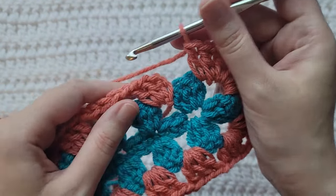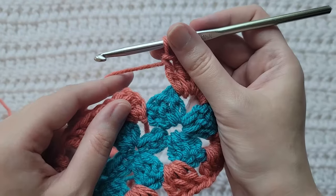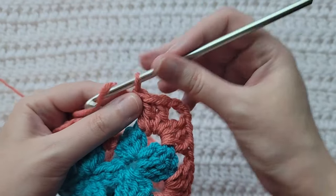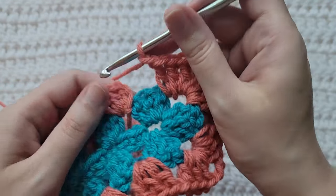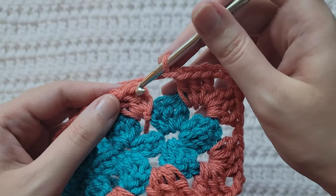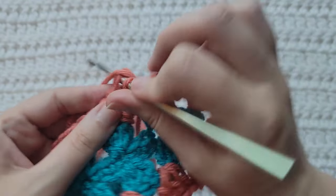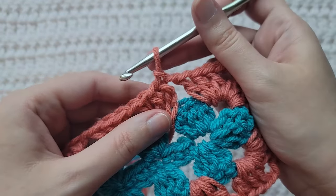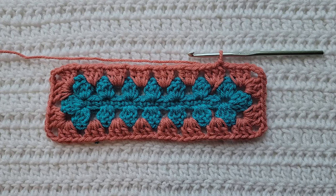So now we're back near the chains and the two double crochet we made at the beginning. So like we've been doing, we're going to make a chain to skip over this block of three. And we're going to slip stitch into the chains we made at the beginning of our row into this block of three, to complete our row. And that's how row three is looking.